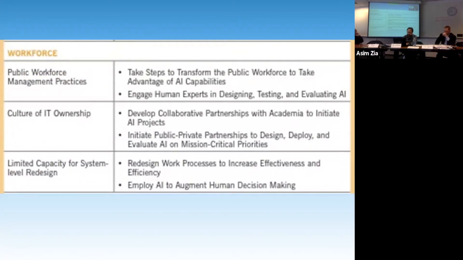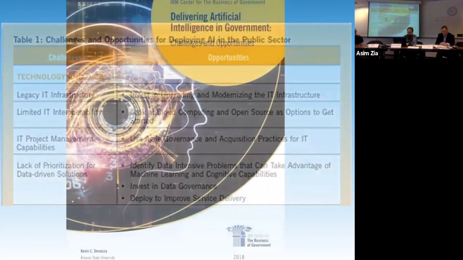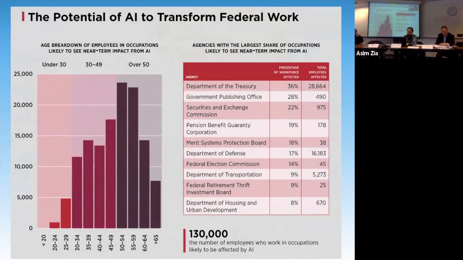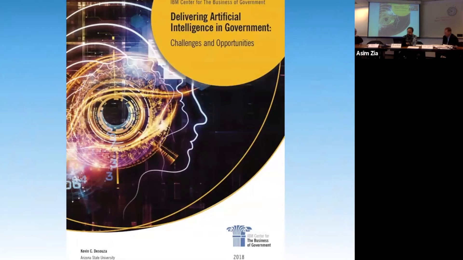Similarly, in workforce development, I think government needs some kind of reform package to think about how government training of MPAs and people who are actually in the government workforce needs to be enabled. We can't wait for these technologies to go away — if you look at the report that just came out, a lot of the older people are going to be the ones most affected by AI. We can't wait for these people to retire and then train the new workforce. There needs to be some kind of infusion of AI and big data training in the existing workforce if we want to overcome this challenge. How do we go about doing that? This is a critical question for ASPA and NASPAA — that's part of this discussion.